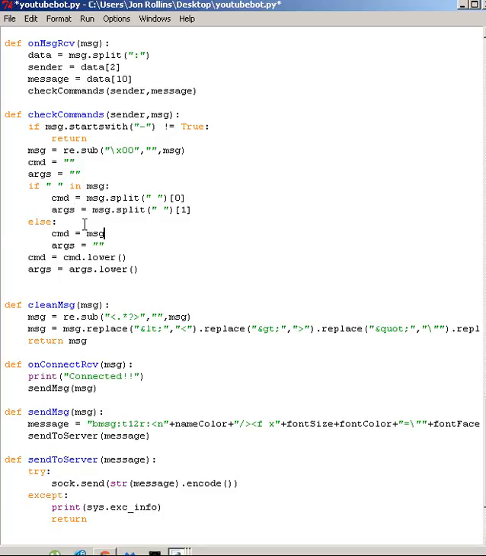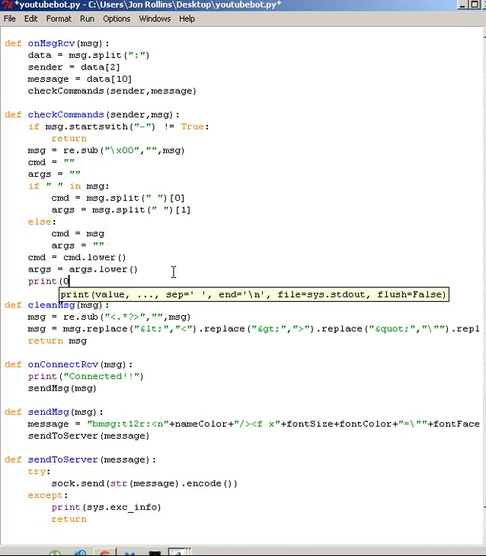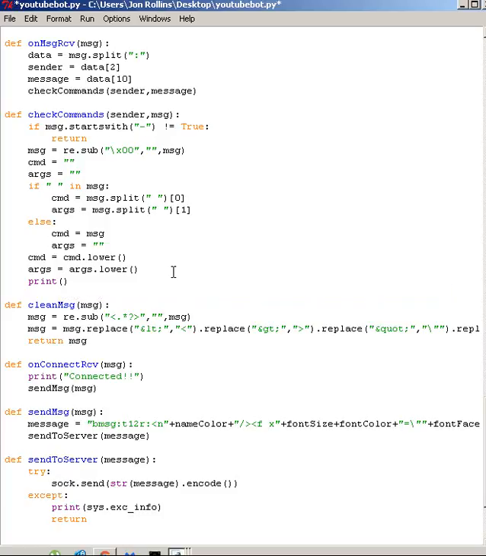And if there's no space, then the whole thing is the command. Then we just make them lowercase there. So now we're just going to print, just for debug.